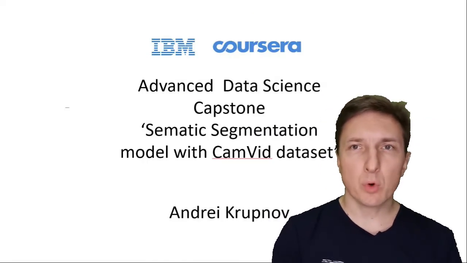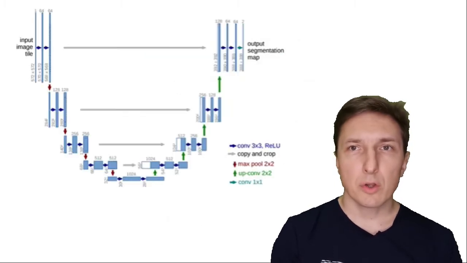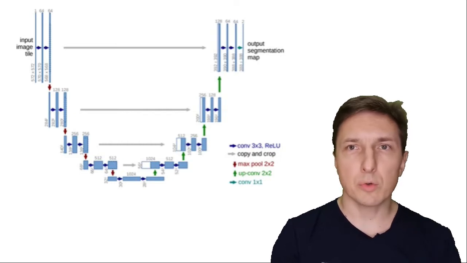Architecture-wise, I needed a model that has lots of convolution layers to extract even the smallest features to correctly predict all my 32 classes. So after doing some research, I chose the UNet model as my basic architectural decision, but of course I needed to adapt it to my data set, to image size, to number of classes, and so on. So in the end I came up with the adapted UNet architecture.